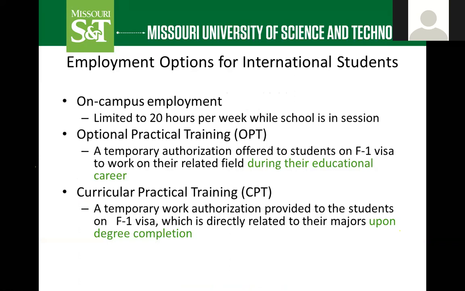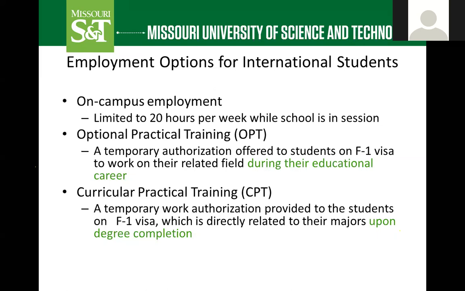So here are some employment options for international students. As an international student, you are able to work on campus. You can get an on-campus job and work up to 20 hours per week while school is in session. So this could be in the form of maybe getting a job at the library on campus, working at a coffee shop on campus, working with our food services on campus. There's a variety of different offices that hire students to help in their office. So if that's something that you're interested in, you can get more information about that once you arrive on campus. But as an international student, you can work on campus.